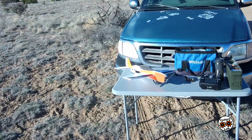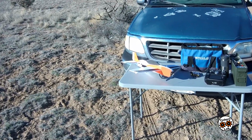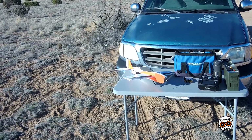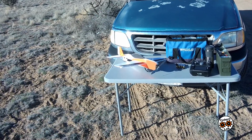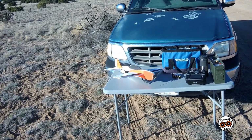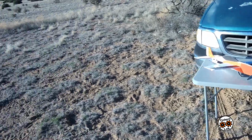I have the Glue and Fly sport plane prototype out here this morning. I've switched out the motor. I had an 1805 1500 kV motor with an 8x4 prop, and it provided really good power, but not a lot of flight time. So I've switched it out with a 2206 1500 kV motor, and it's going to be spinning a Gem Fan 8x38 slow fly prop on 3S.